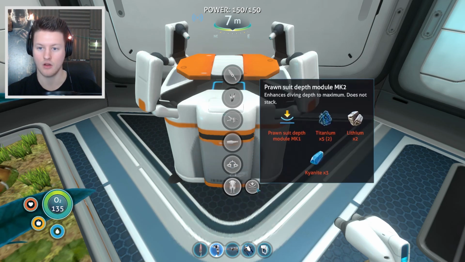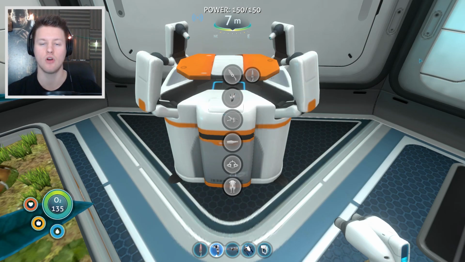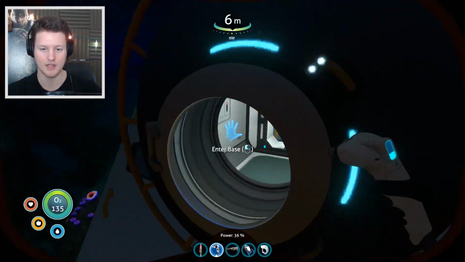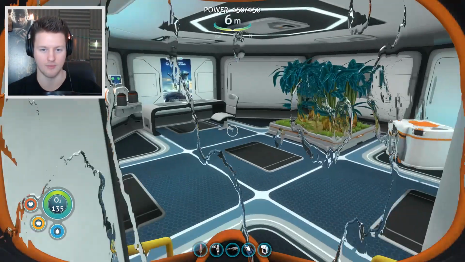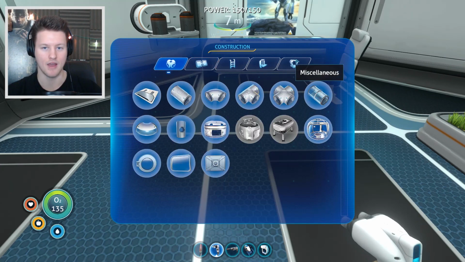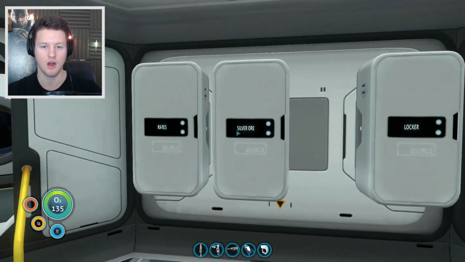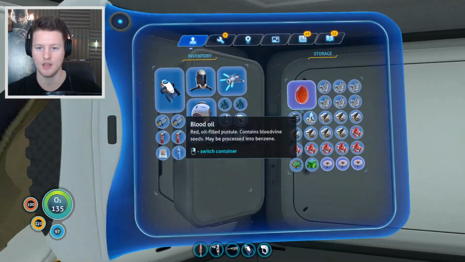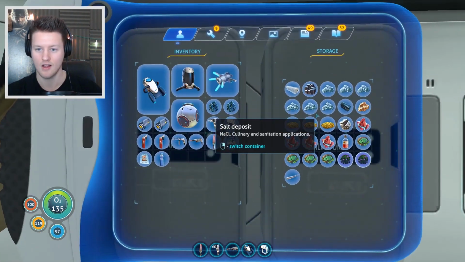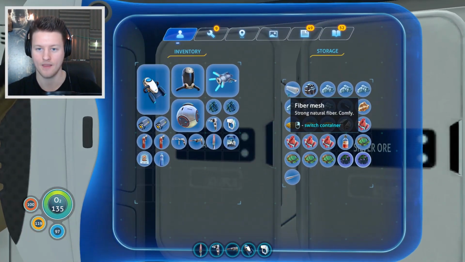All right. Oh, we need the MK1, but we've not had the resources first. So, we need to... Hold on. I'm all over the place here. Where is my bed? My bed. Oh, we need fiber mesh. Don't you worry. I've got some of that somewhere. Where is it? Fiber mesh. Oh, it's there.